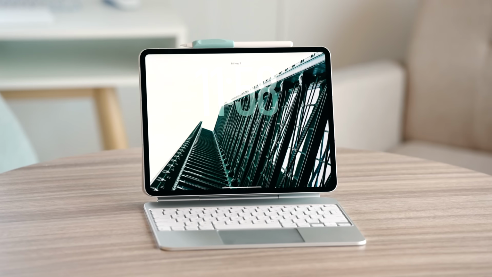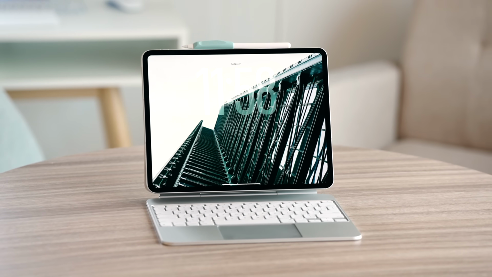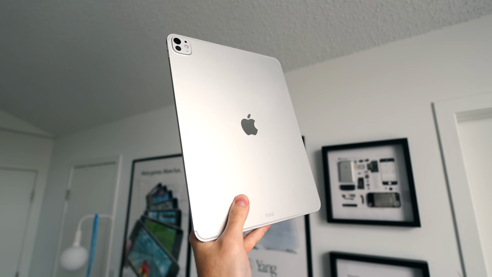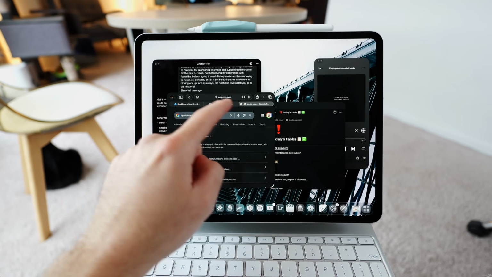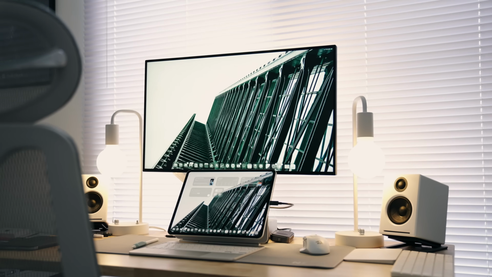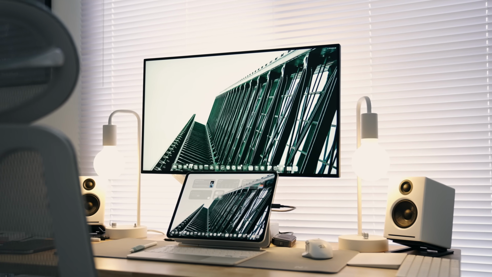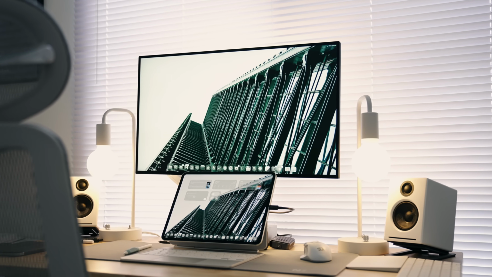So in this video, I'm going to give you a sort of initial review of the iPad Pro with M5 here and go over the smaller but notable changes with this spec bump model, the M5 chip's performance and context, and how iPadOS 26 specific features and workflows can finally take advantage of this tablet's serious horsepower and hardware. First up, let's go over the smaller changes I just mentioned.